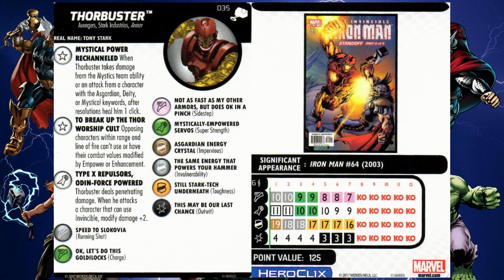I do like that he just deals penetrating damage. So it's basically Pin Psi and Exploit Weakness together. That's the whole thing. They can't say outwit your Pin Psi or whatever. They can outwit your personal power, but yeah, it's interesting. I like him. At 125 points, he's decently economical.